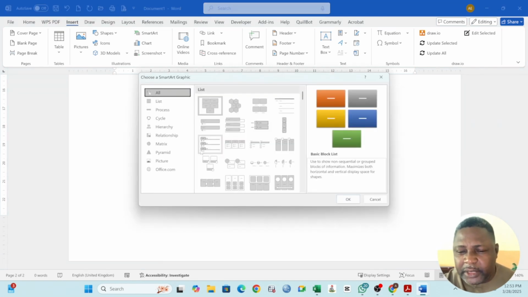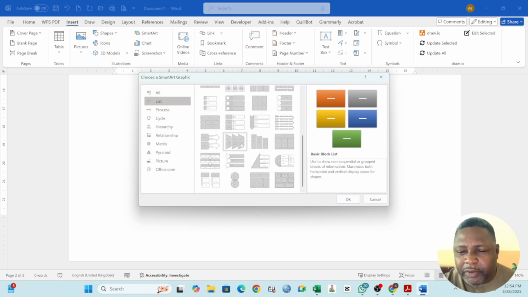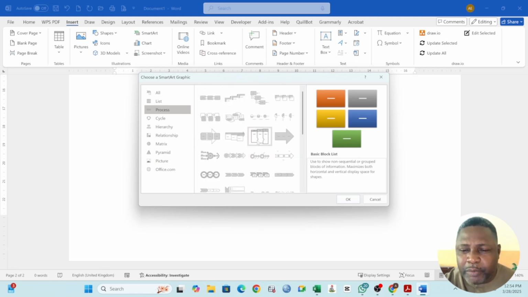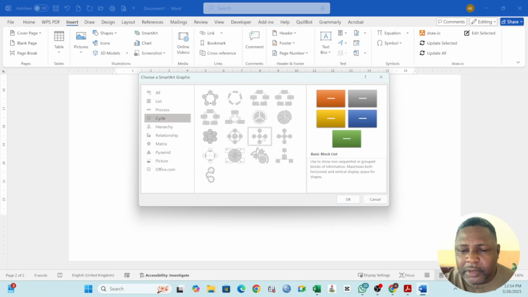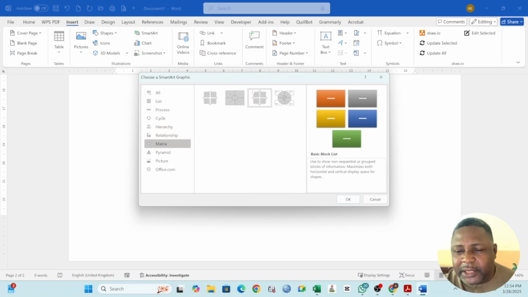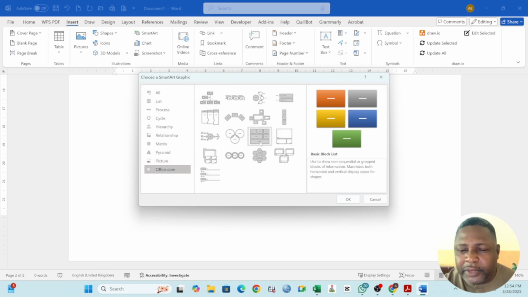If you choose this, SmartArt ranges from list, graphs for list, processes, graphs for processes, circle, project management circle, and so on. Hierarchy, relationship, matrix, pyramid, picture, and Office.com.